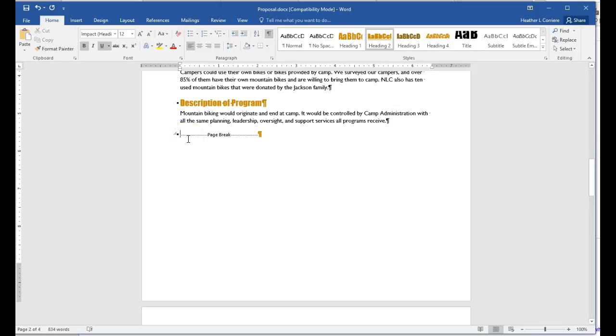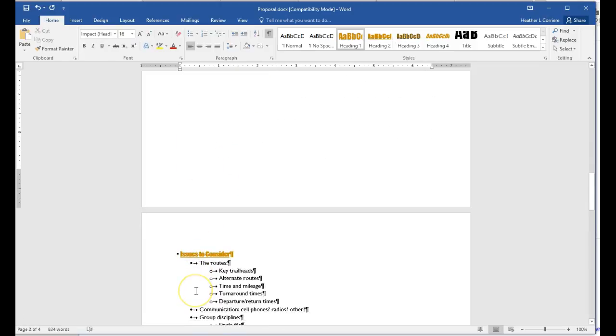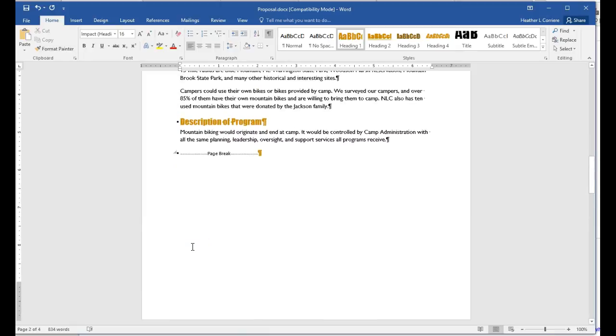So we want to insert a page break rather than lots of returns. That way, if I go back up here and type something in this section, it doesn't push my returns down to the next page. It leaves this nice and clean at the top of the page. Use page breaks if you want a page break. Don't hit return.